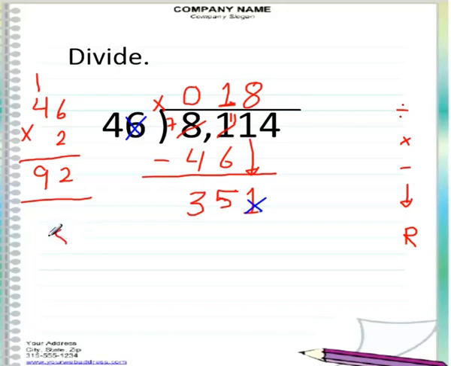So all of these are trials. So I will multiply 46 times 8. When you multiply 8, you have to multiply it by the whole number, not just by 4. So I will erase the x. Now I will erase it. Okay?